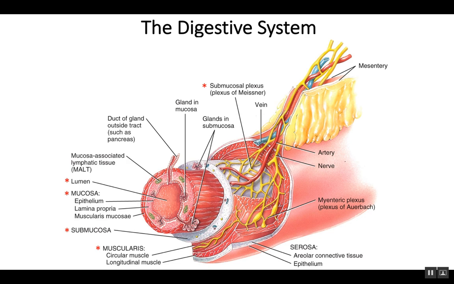Finally, on the outer layer is the serosa. The serosa is just the outer surface of the GI tract. It's known as the adventitia if this was the esophagus, but everywhere else it's known as the serosa. It's a serous membrane, typically. We're going to talk more about the serous membrane found in the abdominal cavity. It's known as the peritoneum. But this is another layer of mostly connective tissue, areolar connective tissue. So those are the layers of the GI tract at the tissue level.